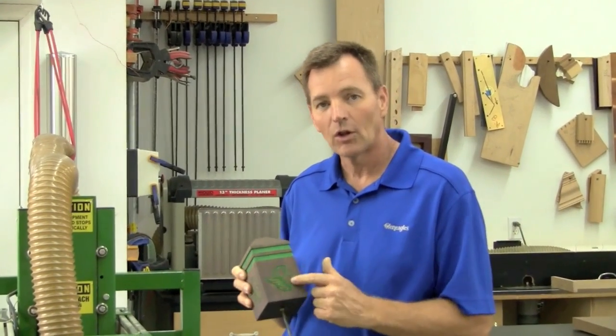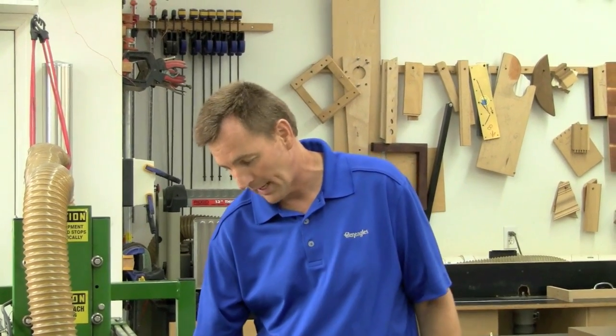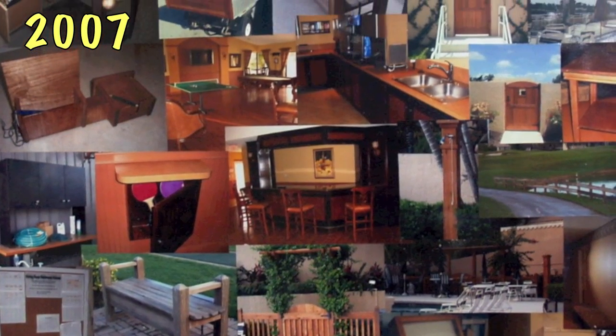You can see the G, the logo that we put on these T markers. There were almost 200 of these done, which more than paid for the machine off the bat. We do about 40 major projects a year out of this shop, and it's just a one-man shop. Anywhere from a month or two projects down to a few weeks projects. And then there are many projects that are done as far as fixing chairs, fixing table legs, even putting the tips on your pool sticks. Many of the projects you see every day were done in this carpenter shop.